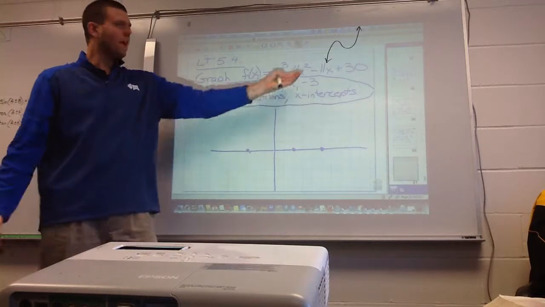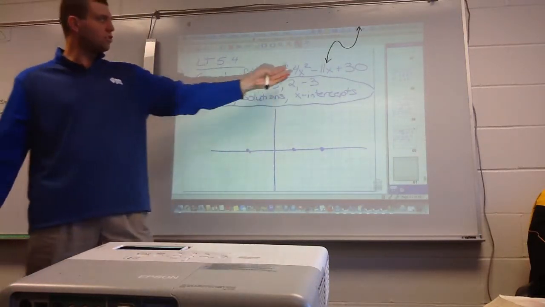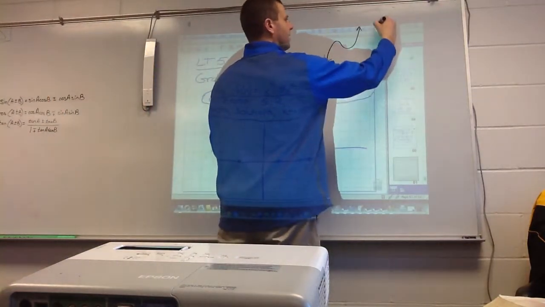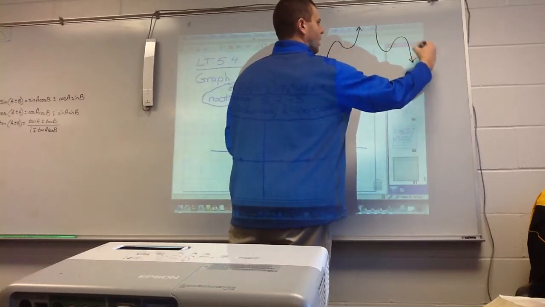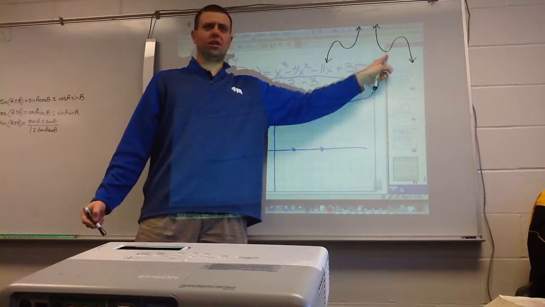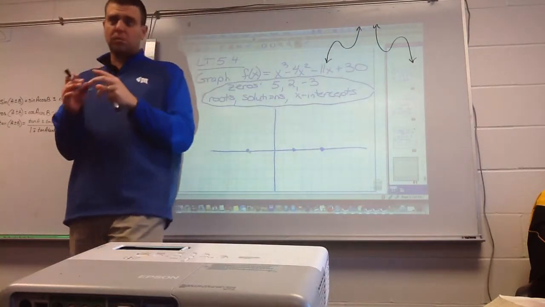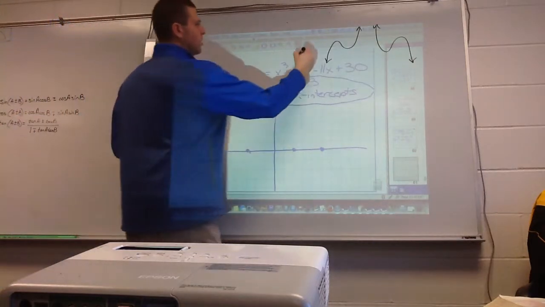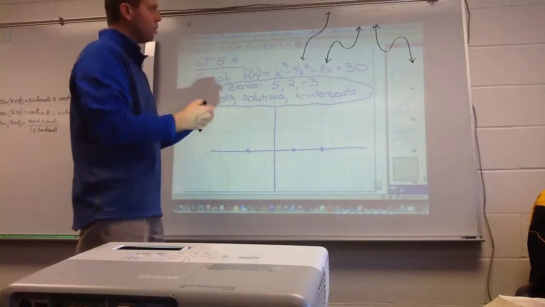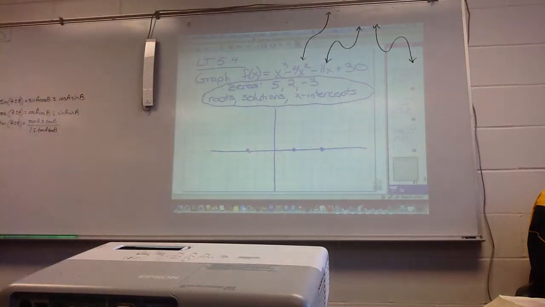So you guys are saying, in general, it's going to look like this, correct? Yeah. Okay? Every cubic function, x to the third, is going to look something like this, or the exact reflection of that, like this. Every cubic function will look like this. Sometimes the bumps, the hills and the valleys, are a little bit smaller. Sometimes it even just kind of levels out and then goes up like that. But for the most part, you're going to look something like this anytime you have a cubic function, okay?